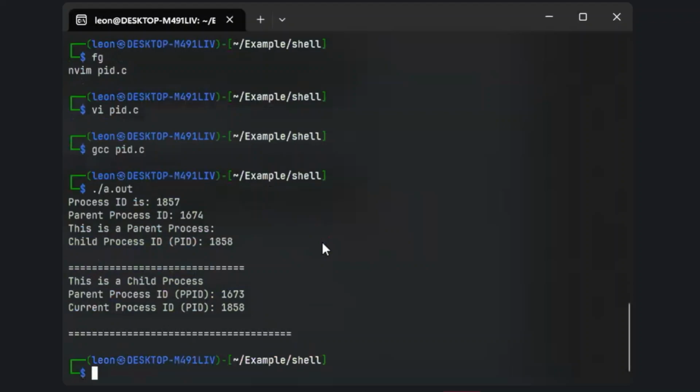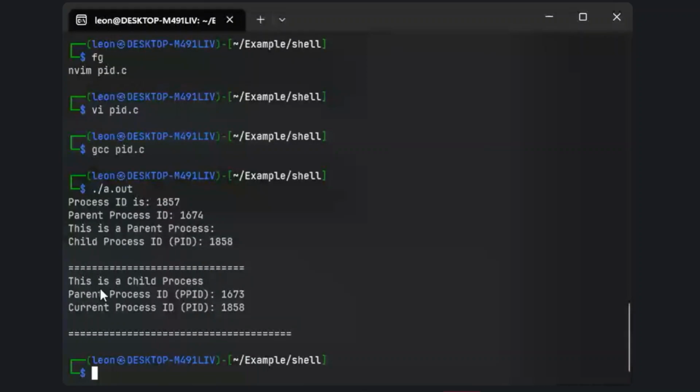There's a parent process ID. Okay, we got 1858 for the child process ID. And this is a child process. And we could read that this is the parent process ID, which was 1673. And the current process is 1858. You see that the child process actually returned its actual value.